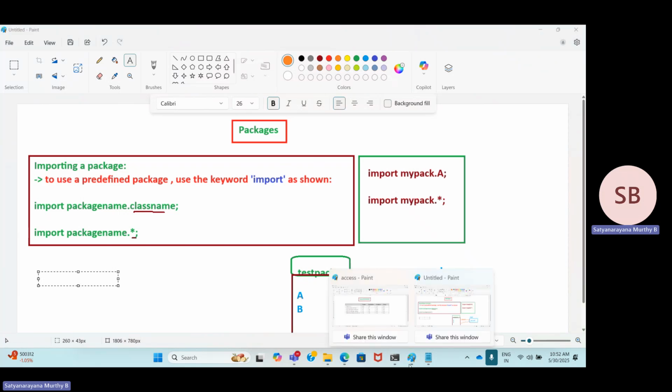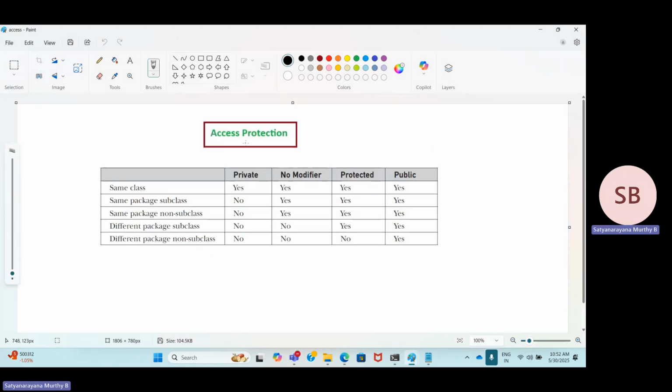And lastly, this is the access protection in packages. Please go through this particular table. This is the access protection. We have three access modifiers: public, private and protected.